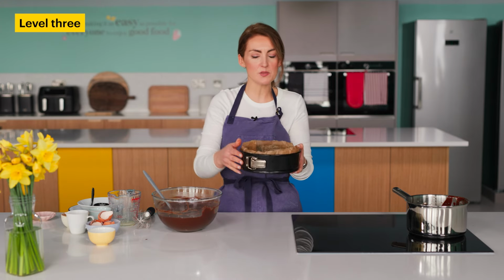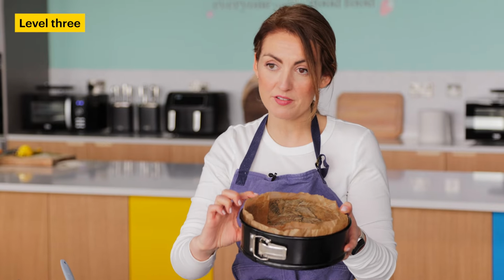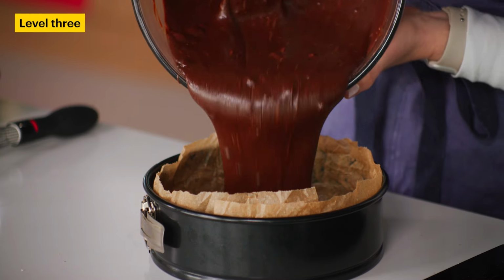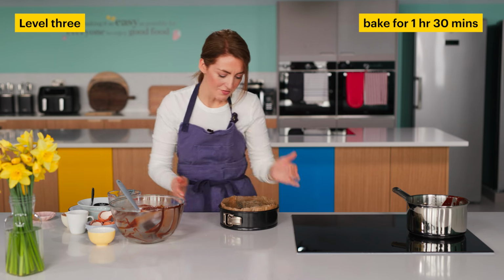Now I've prepared my tin here. This is a 20 centimetre loose bottom springform cake tin, and you need a nice deep tin for this recipe because we're going to cook it all in one tin and then split the layers after it's baked. So in we go. And then into the oven that goes.